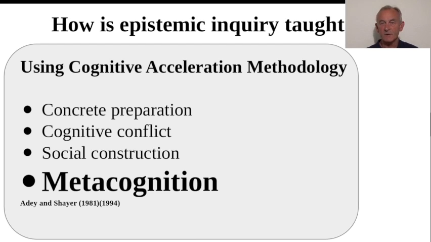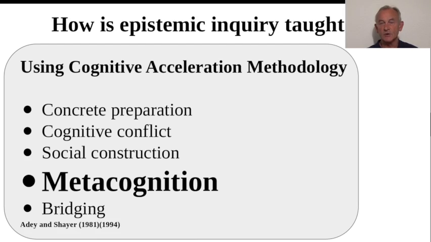Evaluating the difference between prediction and reality, starting to plan how we need to further develop our thinking. And a very, very important part is how can we bridge our understanding to new situations, to bridge to other models of explanation that we've created. So we'll see in the lesson simulation that's coming up how these 5 pillars of cognitive acceleration methodology are applied to real situations.